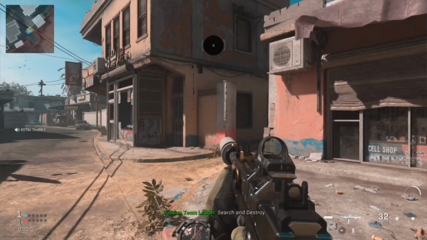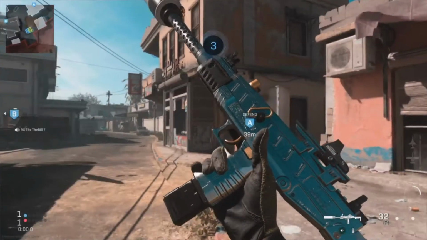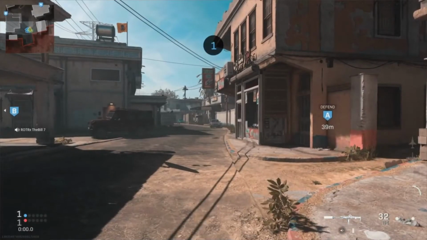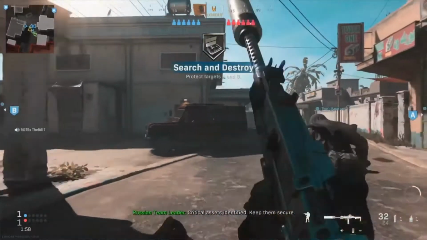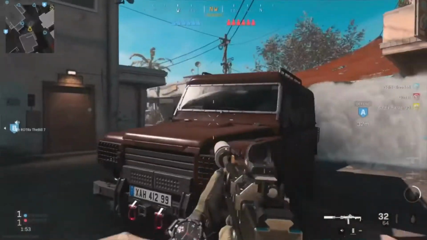Like, the export glitched on me, and it started repeating the same thing, like, critical assets identified, keep them secure. I'll have to redo it, re-export it. Oh, shit!